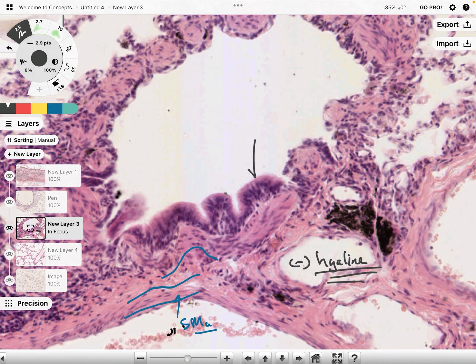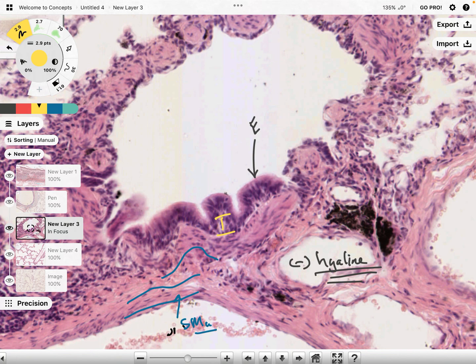And of course, we still have a respiratory epithelial layer closest to the lumen. So in this case, whether we're talking about the terminal bronchiole or the respiratory bronchiole, for the terminal bronchiole, it's not going to be pseudostratified ciliated columnar cells, but you will see columnar cells typically in this epithelial layer of the terminal bronchiole. For the respiratory bronchiole, it typically is cuboidal epithelial cells that line the epithelia of that mucosa of the respiratory bronchiole.